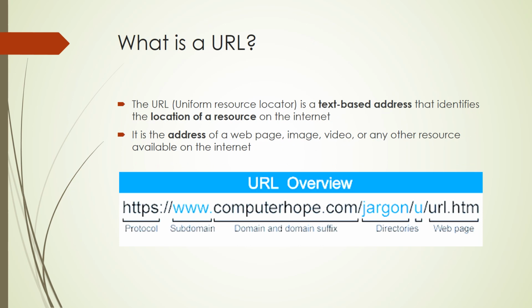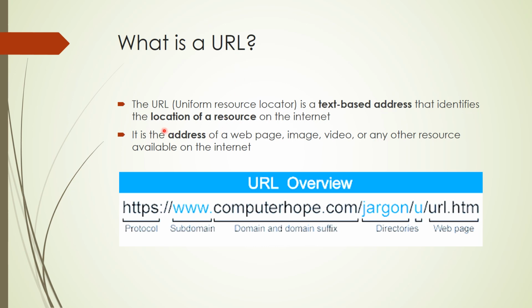What is URL? Whenever you type some query in a browser, let's say you are working in Google Chrome and you just type "computer hope". When you type those keywords and press enter, you will see different results, right? In those results, you click on any green-line link. That link is called a URL, right?